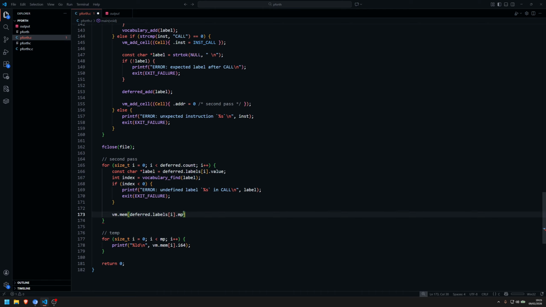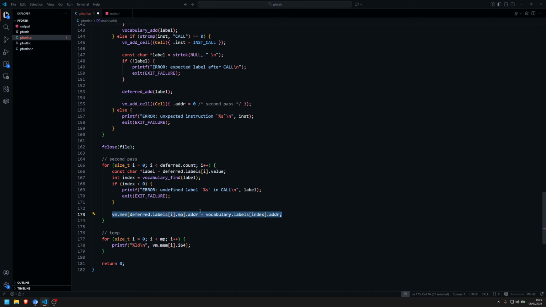So in this specific memory pointer, I need to set it to be equal to vocabulary dot labels dot actually index dot address. So I'm going to patch it afterwards, yeah.